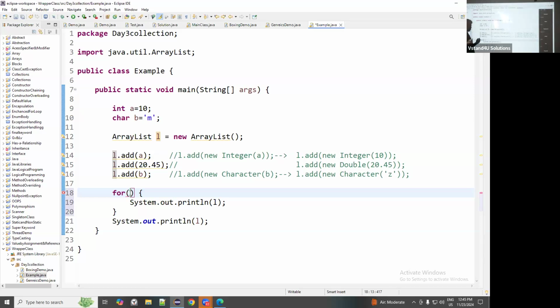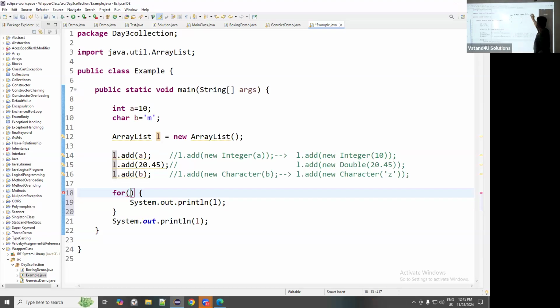See, here internally this data type is converted into a non-primitive data type. If it is a non-primitive data type, it is nothing but a class. The Double class is a non-primitive data type, right?